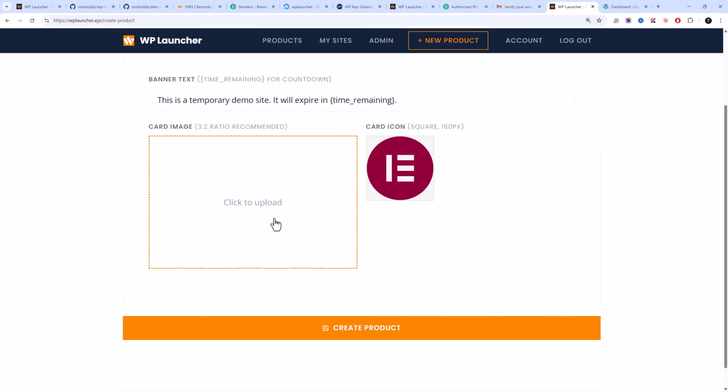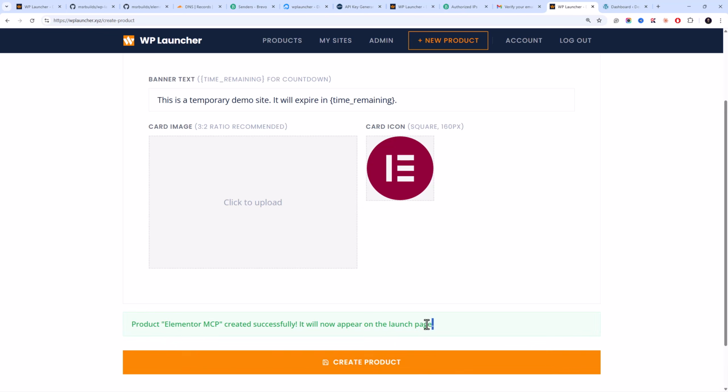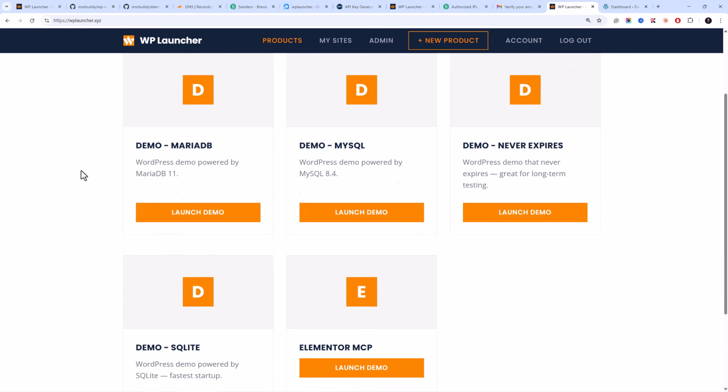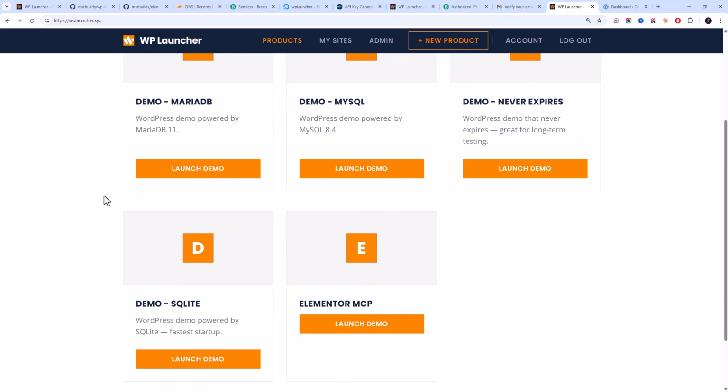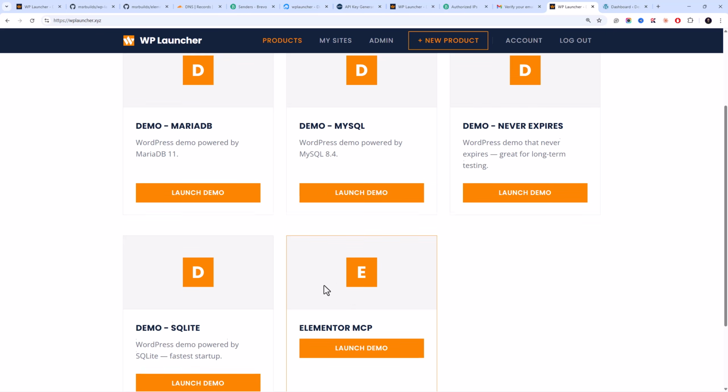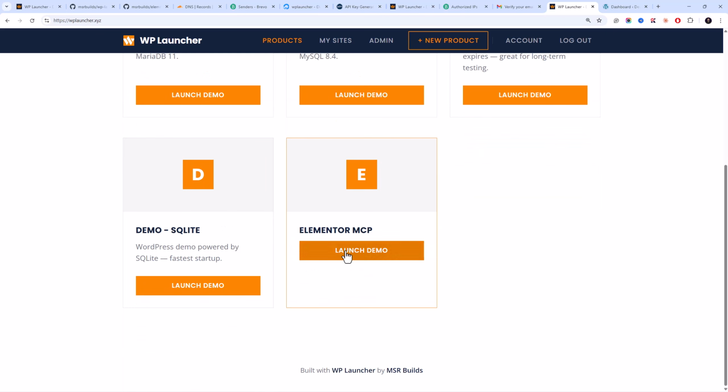Okay, I'll leave the card image as is, and now just click create product. Okay, your product is ready and available to use. Navigate to the products. It didn't pick up the logo. I'll check that one out, and I have not added any description, so it's like this. You can add in some description to match the cards' height with each other.